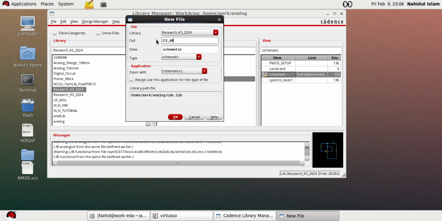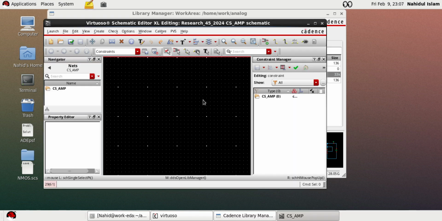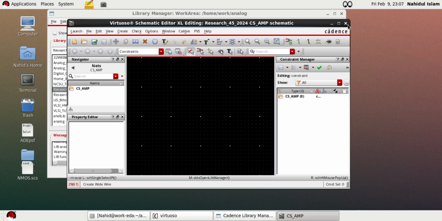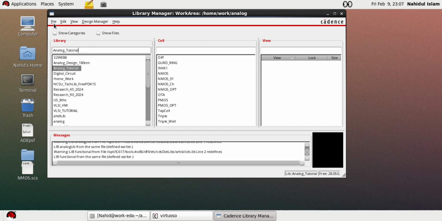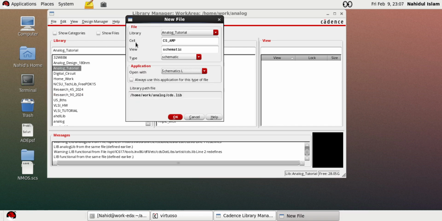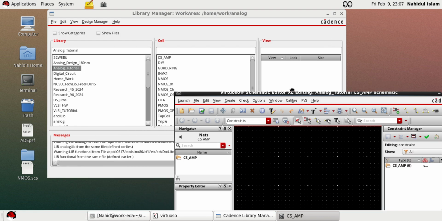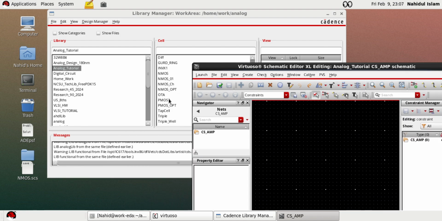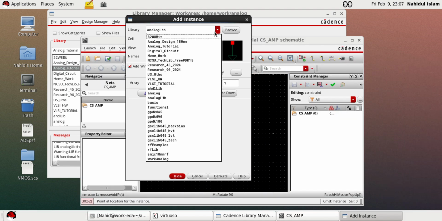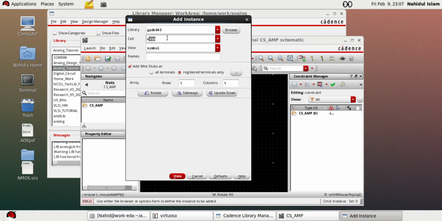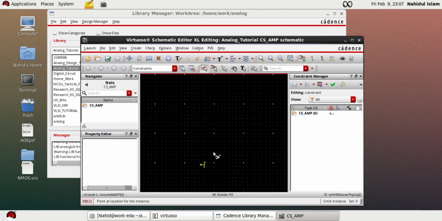It's not my library, not tutorial. So first the GDP45, then NMOS 1 volt.